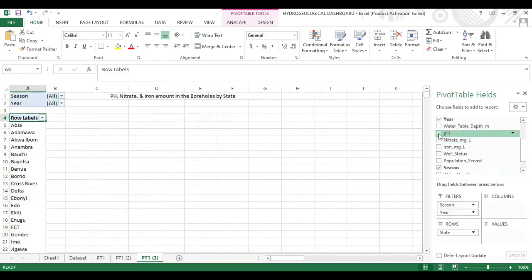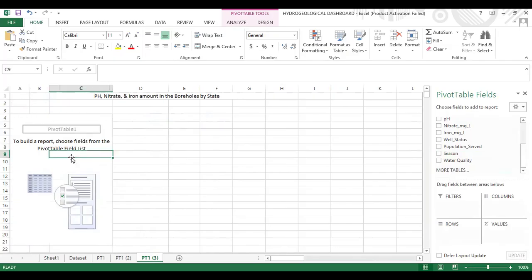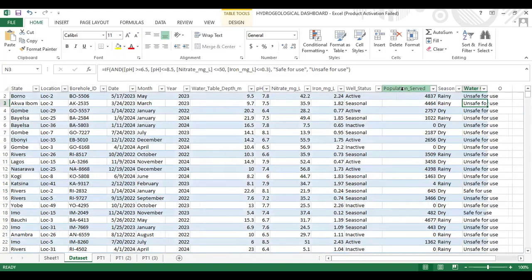So the next one I want to know is number of boreholes. Okay. Now, I want to know the number of boreholes per well served. When we have wells served, let's look at the data set. We have population served, the amount of people that draw from this well, the number of people that consume from this well.